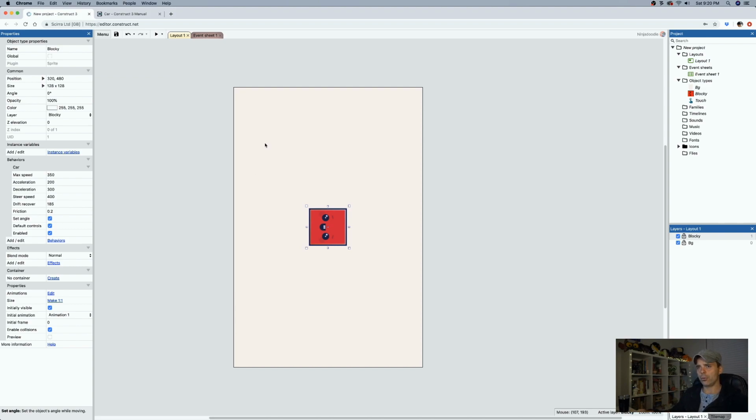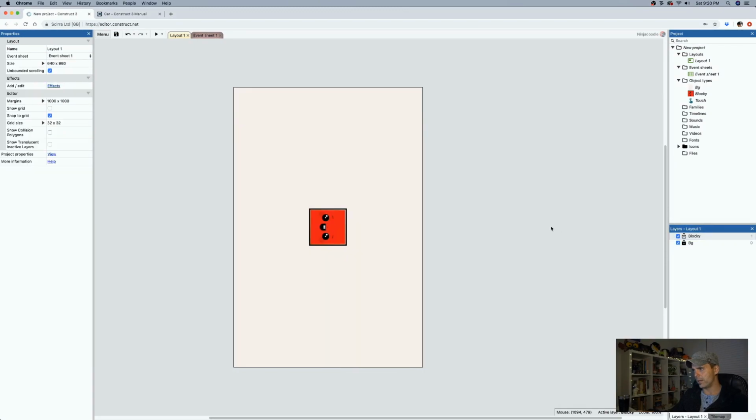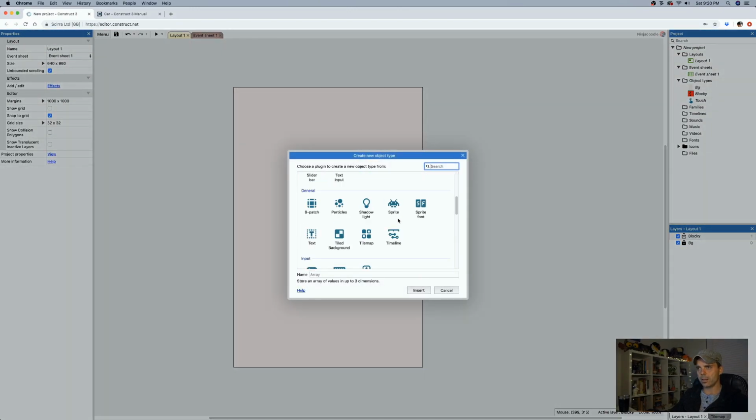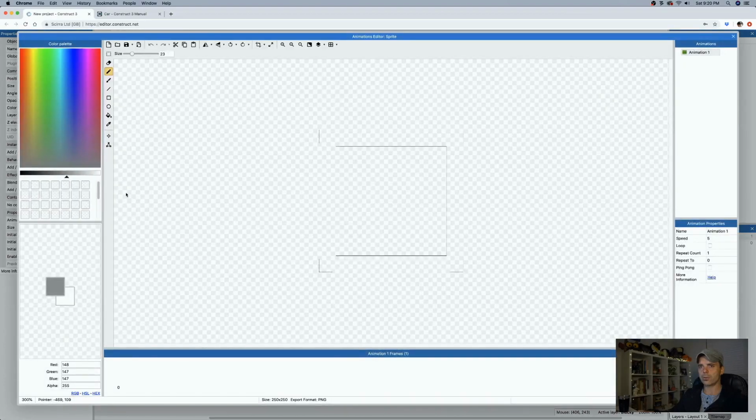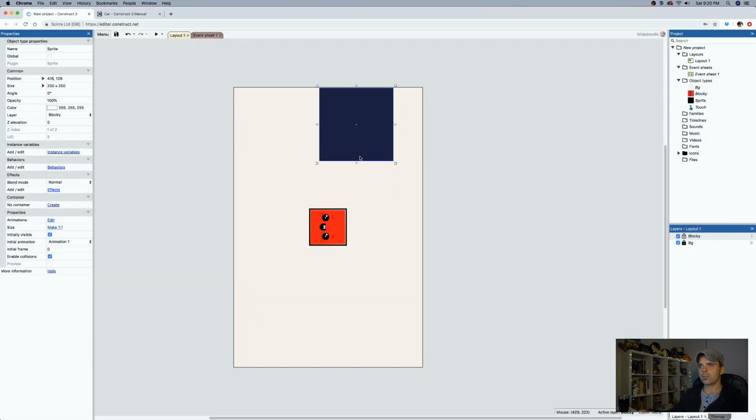I mean, I'll just show you guys what I mean by that. It could easily be added. So let's add a couple of objects. No, we don't want to do that with the background. Let's just lock this layer again. And I'm just going to double click, go to sprite, and we're just going to add, as usual, a black square, fill it in. And I'm just going to put that here and stretch it all the way.